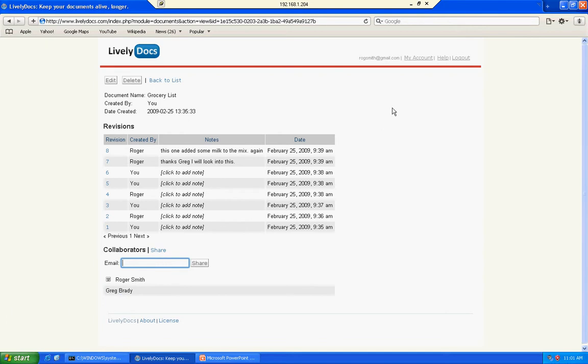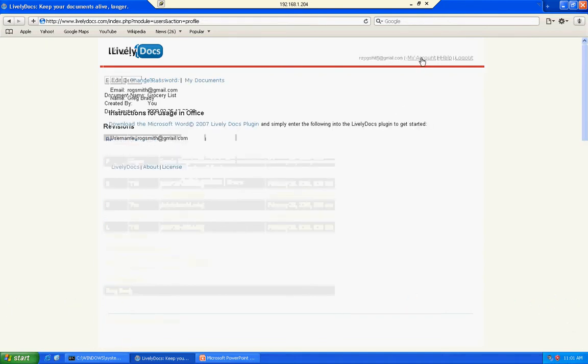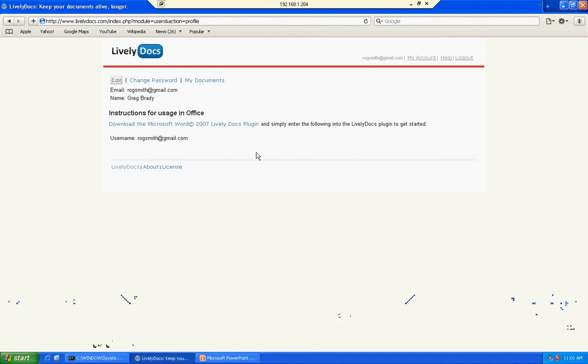So I'll begin by clicking on my account to download the latest plugin. Anytime a new release is placed onto the system, the user will see a notice at the top of the screen. Since there hasn't been one in the past few days, I'll just go to my account and click one.